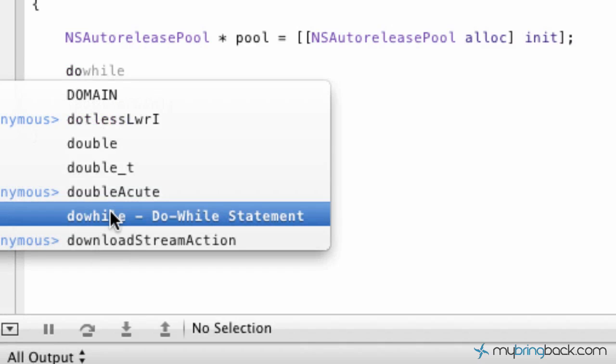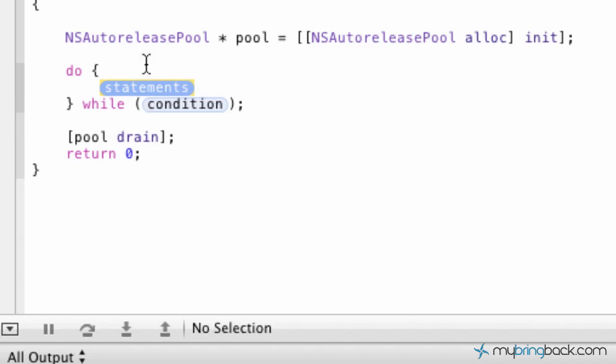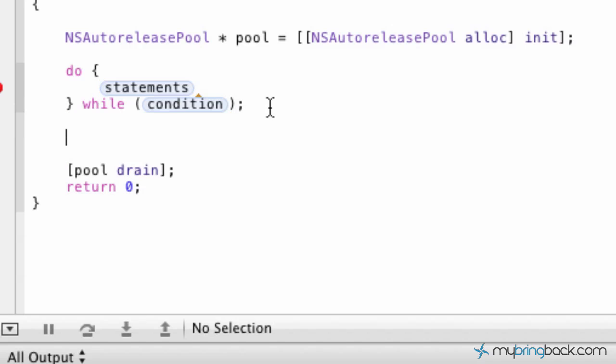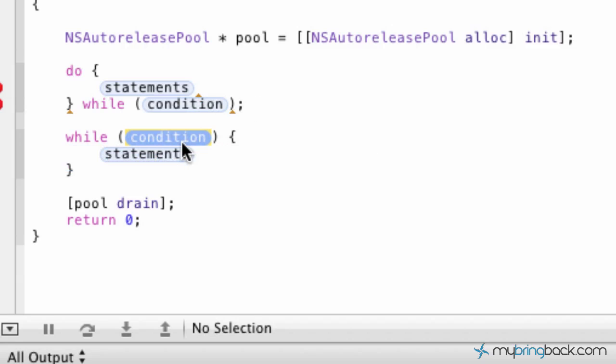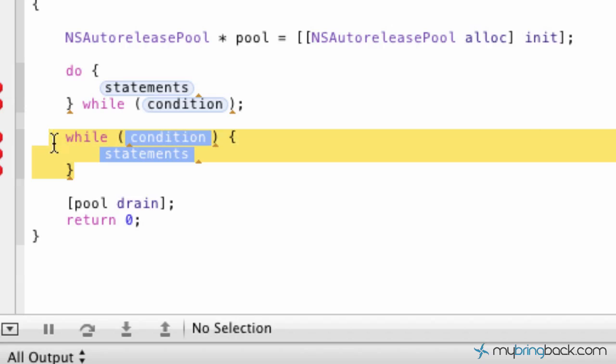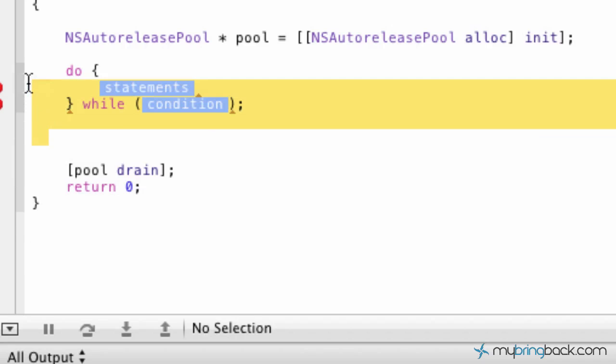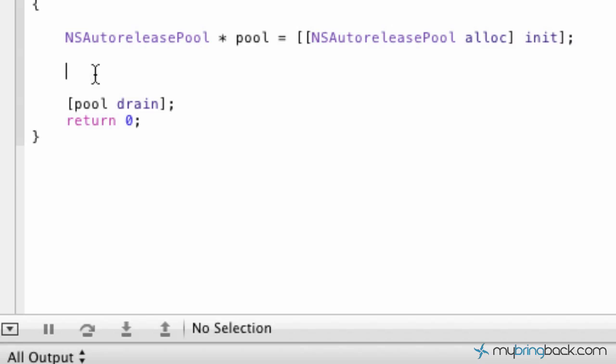So we've got a do while. In this case, it's going to present our statement, and then it's going to validate it by the condition of our while loop. So it's going to first do the statement and then validate it with the condition. Whereas the while statement, I'll type that out here for you, is going to validate our condition and then output our statement based on the condition as the loop progresses forward. So let's get rid of all this and jump into something that actually applies to us all.